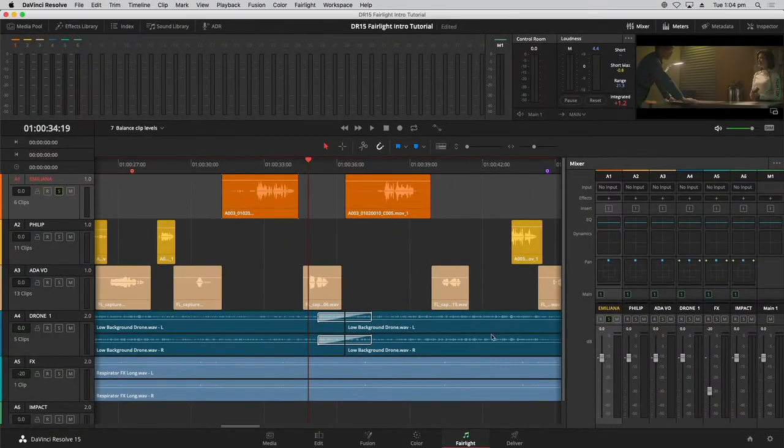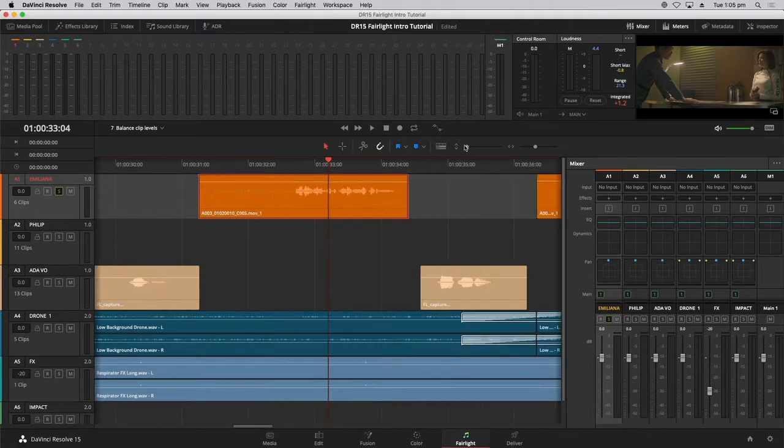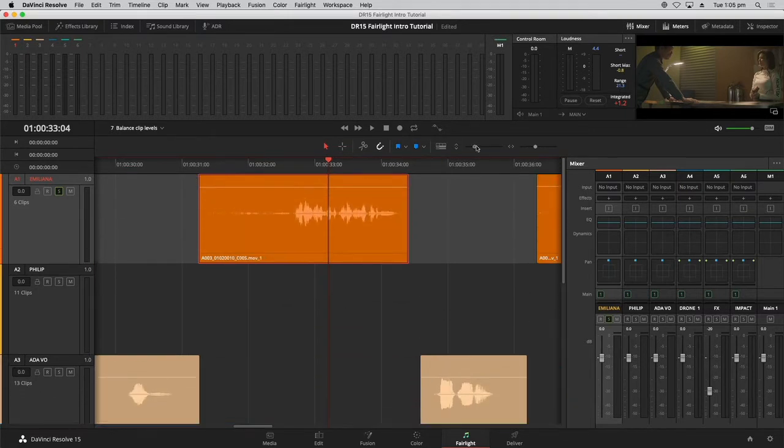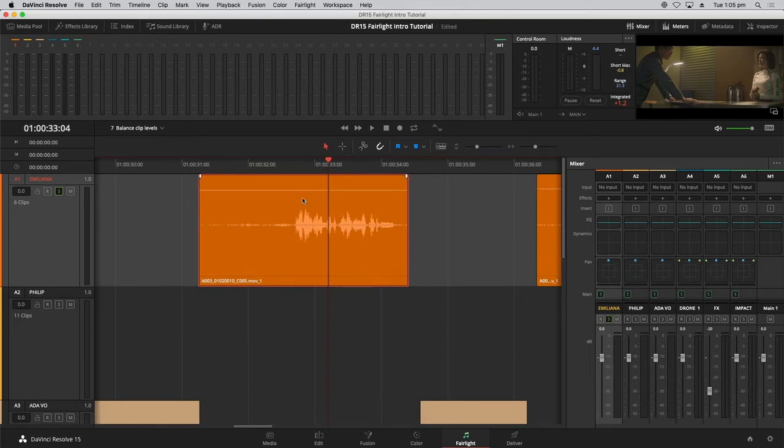I'm going to jump out of here, and now we're going to adjust it on the clip itself. All you have to do is lower that level, and I can just manually raise or lower it. Her levels are fairly consistent. I can look at the waveform and see that. Let me make it a little bit bigger so you can really see her track. Just zoom in, and now we can really focus on her clip as I play that through. Okay, I've lowered it, and now it looks like my average level is better.